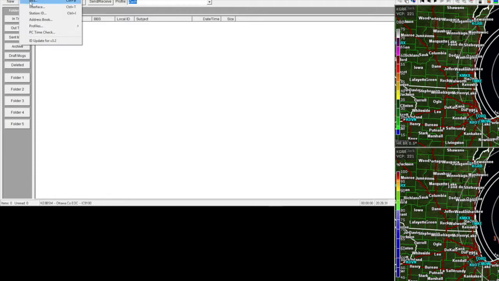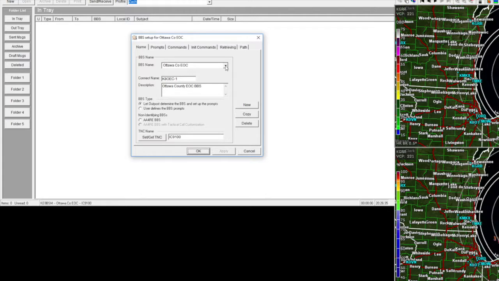So there's one extra step you have to do. First, you need to make the BBS, and I'll give you an example. So we'll do Dave's Winlink node here. So there's his gateway. And one other thing I should have mentioned too, guys, and I'm sorry I didn't do this.